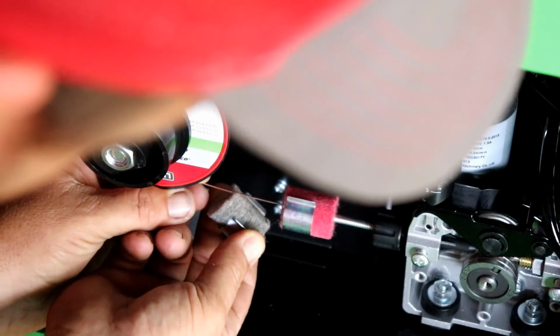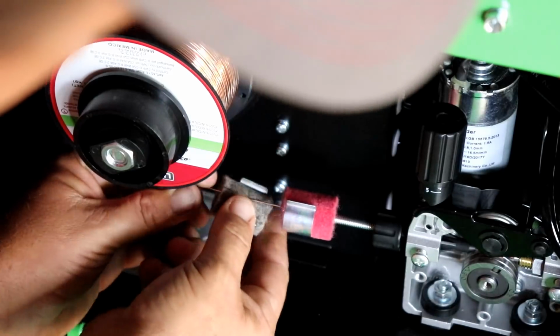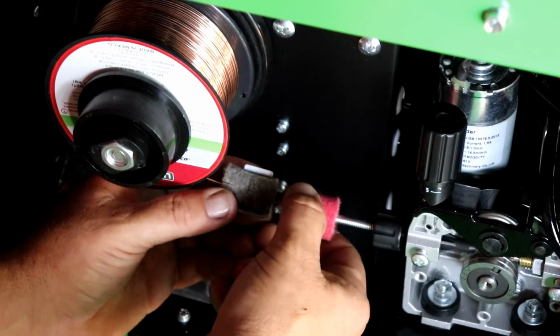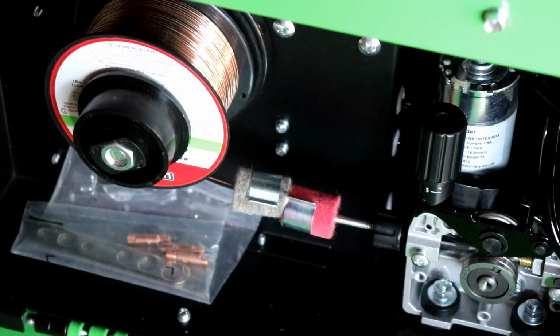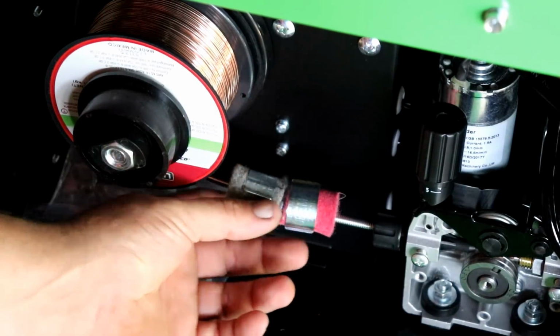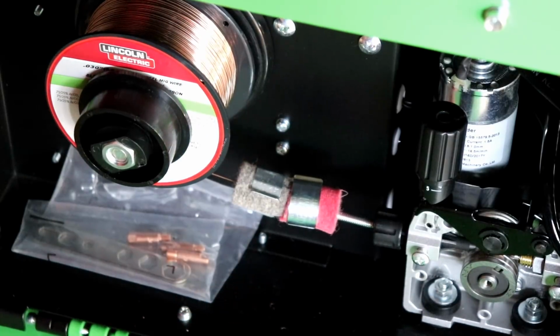All right, and now we're going to go. Now these pads, the lube pad comes pre-lubricated. That's it. It's that simple. Now we have clean wire and we're lubed. No problem. Feeds great.